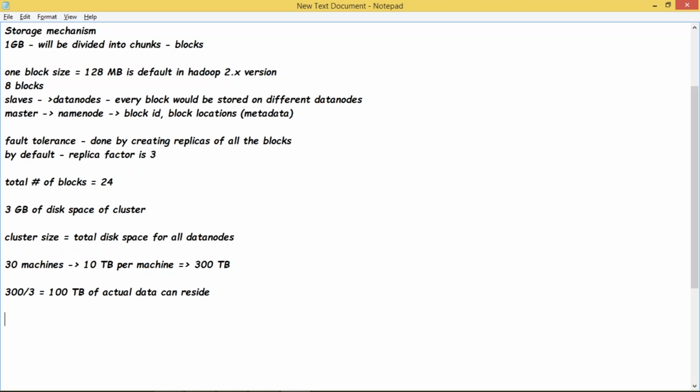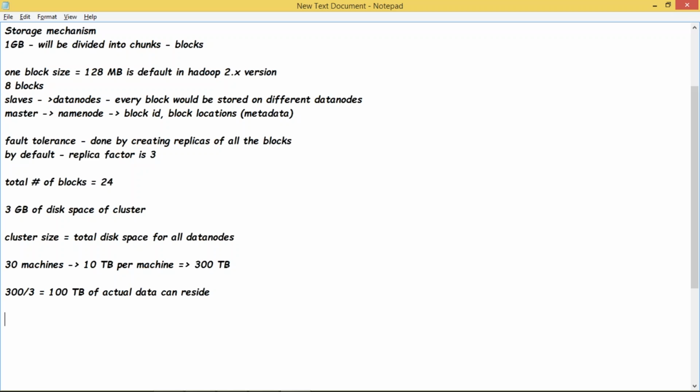Please understand this point very clearly. I am not breaking down my data just for the sake of storing it. Please understand why I am breaking the file into blocks, and those blocks are being stored on different machines. Why? The question remains why. It is only because I will process all these blocks parallelly at the same time. So the time taken to process one block or 8 blocks will be the same. I end up processing any number of blocks in the time taken by one block.